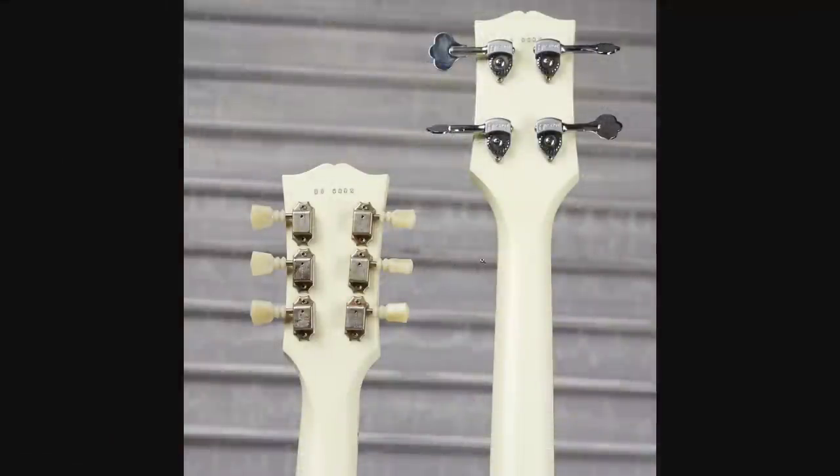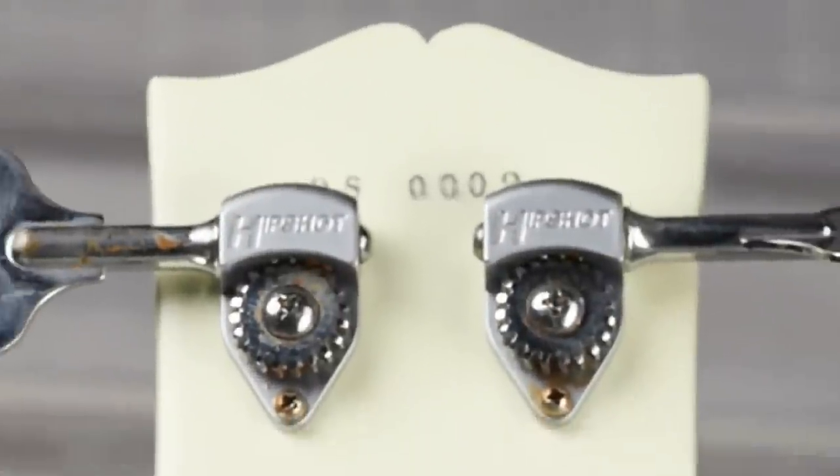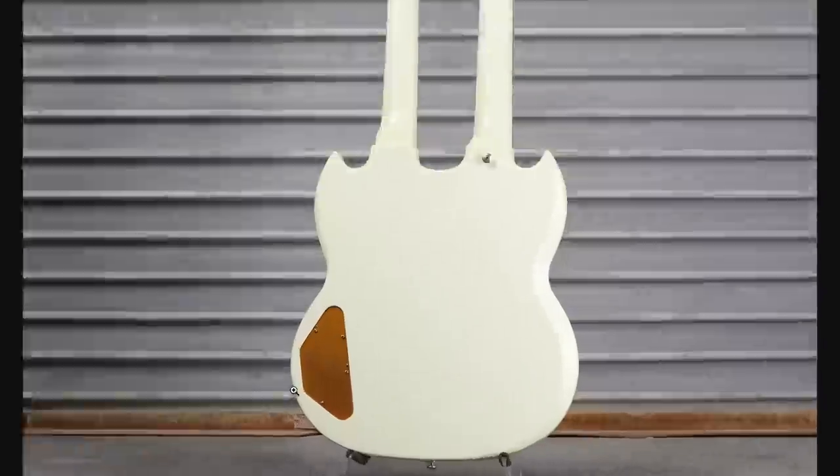Had it been number 1, I probably would have forked out the cash because that's the one you want in your collection, the first Demo Shop serial. But it is kind of interesting that they have it on both headstocks. You've got Hipshot tuners over here, and Klusons over there. And the backplate matches the pickguard.